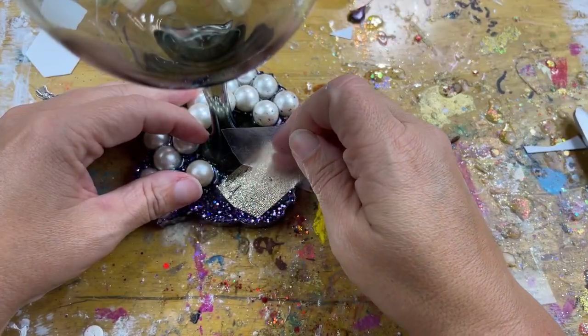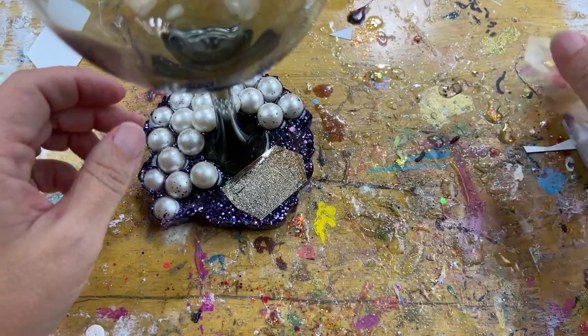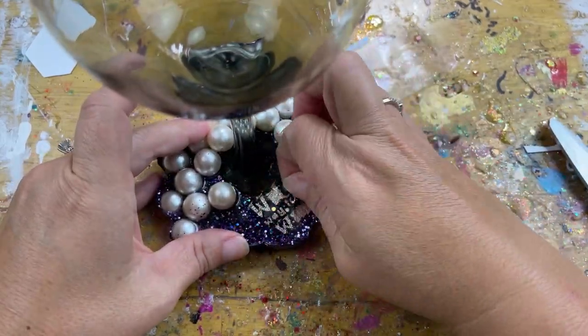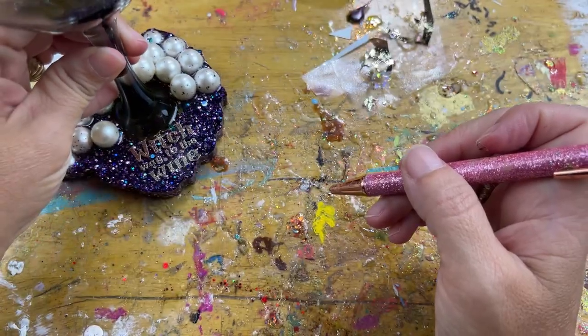So for the reverse weeding, I'm just putting the whole entire piece, the quotes, in there, and then I'm going to peel away the flashing around the quote in this manner, so that way all the little teeny pieces stay with the quote. All right, there we go. That is ready to get sealed down.